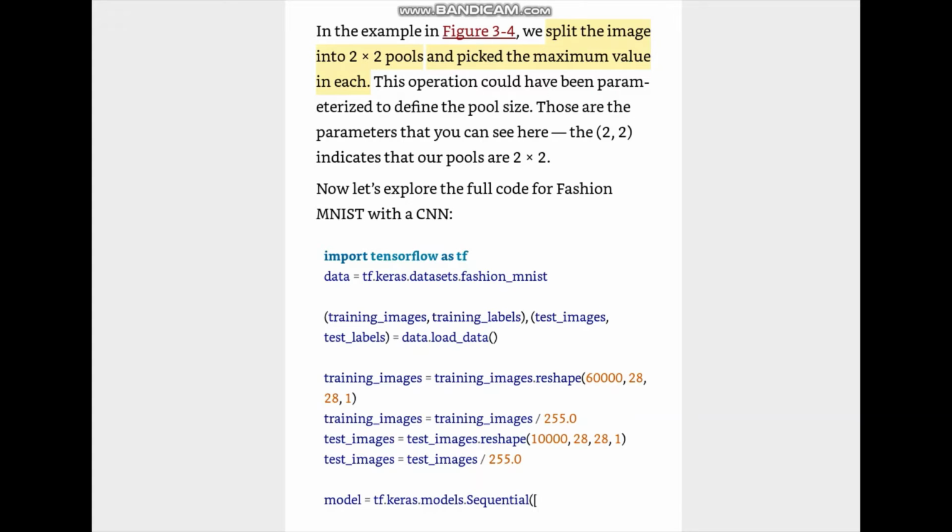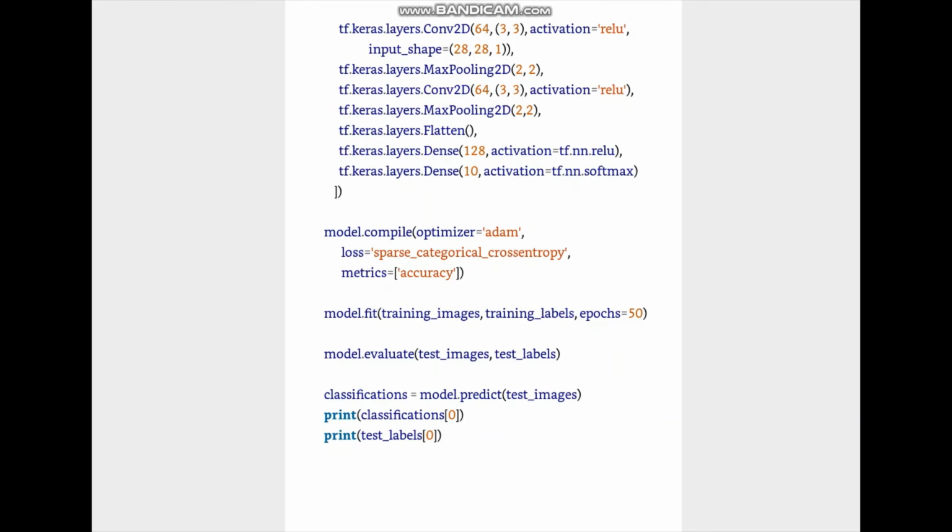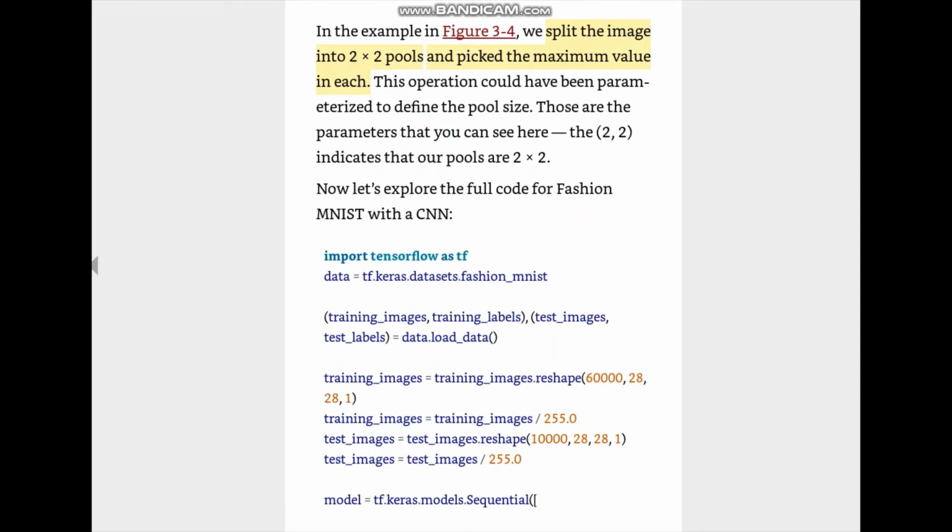We'll go through this code one by one and write it simultaneously in our Colab as well. The rest of the code was the same. Just one thing has changed. We imported TensorFlow, got the data, and divided it. The reshaping of the images is 60,000, 28, 28, 1 because of multicolor images.